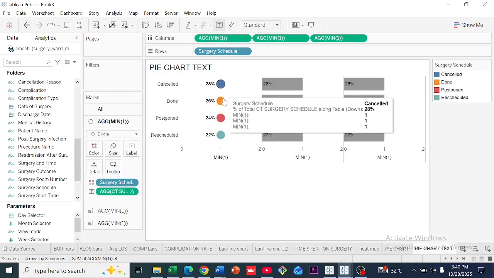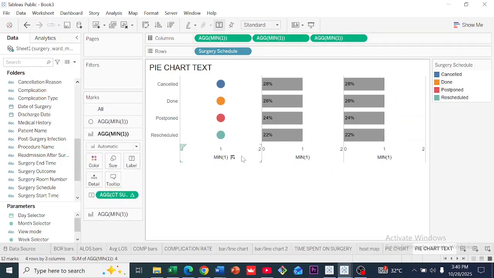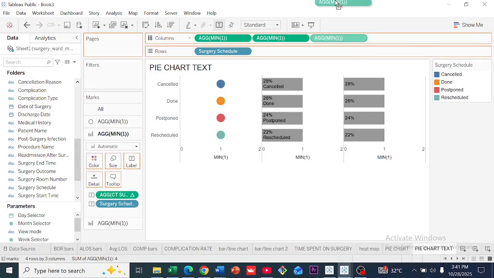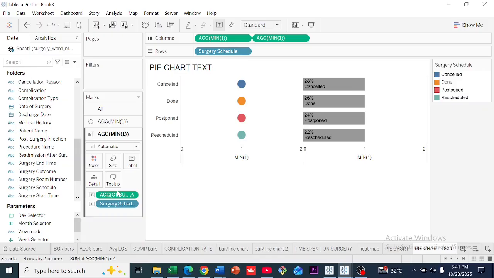Okay, so you see we have the various colors right now. So I'll go ahead and remove this. Then for this, it's going to just be the names. So let me go ahead and drag in surgery schedule on text label. I'll put this out so that we would have the name and the value.